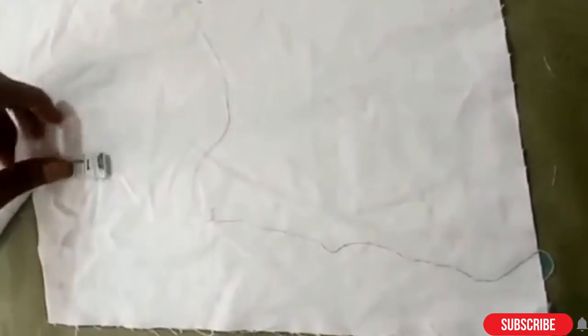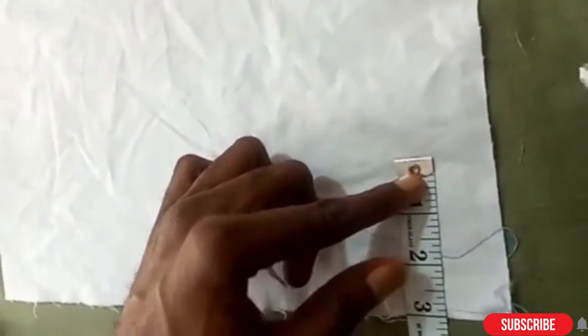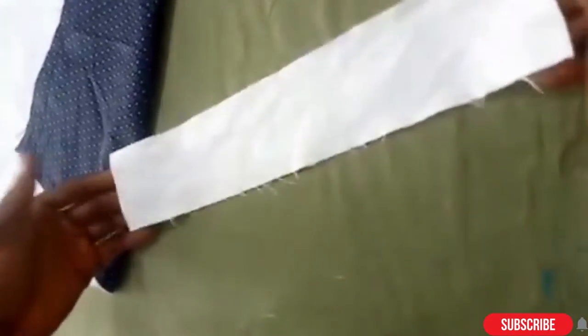Now, the width I'm working with depends on how wide you want your notch collar to be. You can use 3, you can use 3.5, you can use 2, depending on how you want it. But in this case, I'm using 3 inches. So I'm cutting 3 inches by 14.5 inches. This will serve as our notch. I'll be using this to fix our notch collar. This is strong cloth gum.